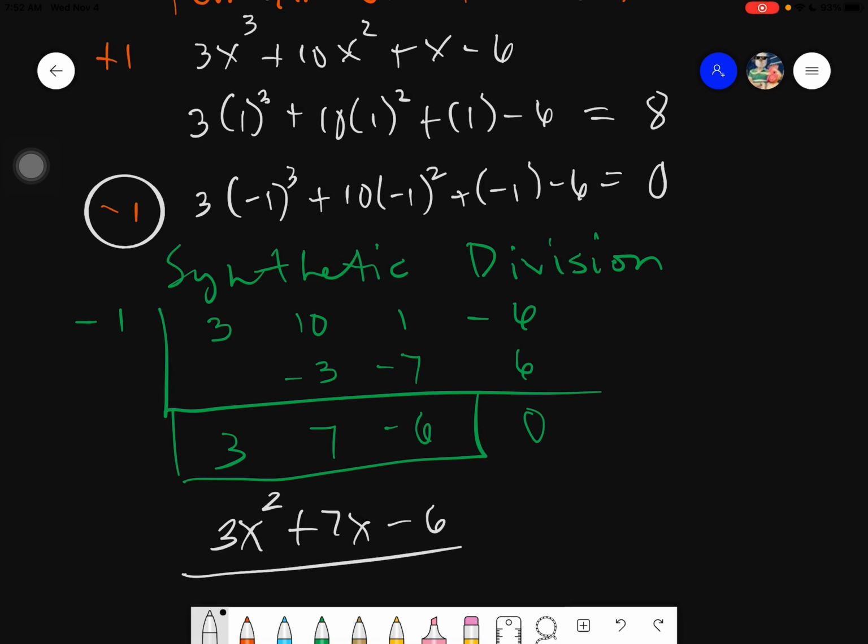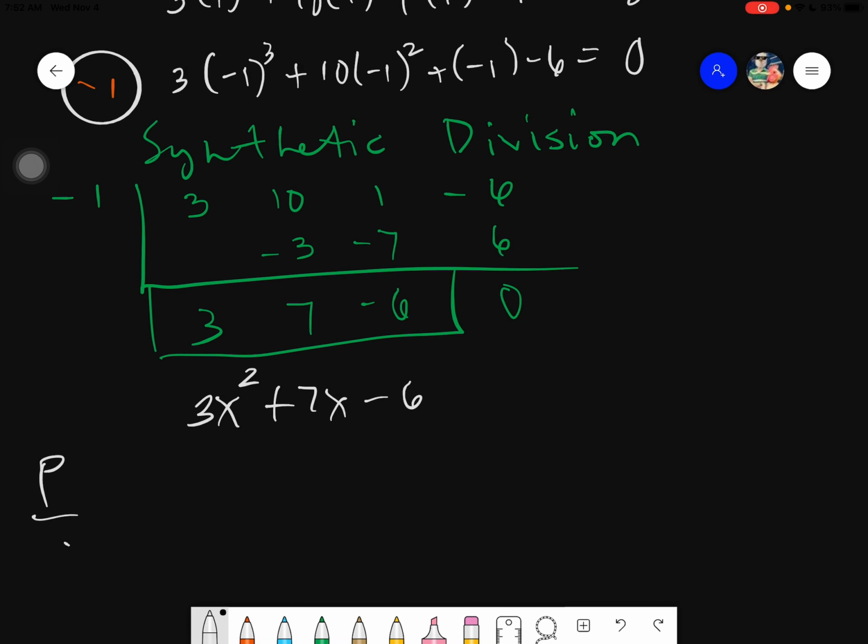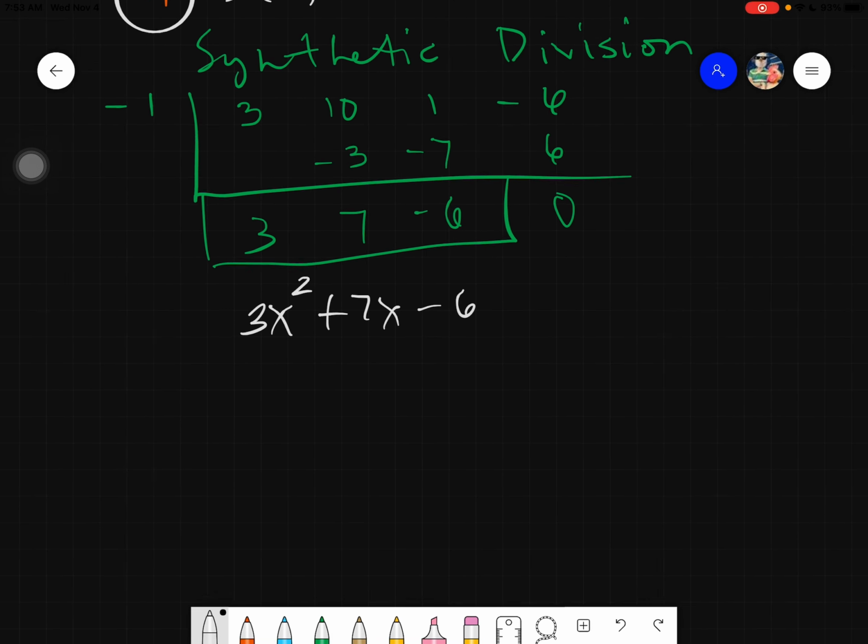Okay, so the thing here, class, is you can either repeat the process, because when you have divided using the synthetic division again, you will repeat the p over q over and over again. Okay, so you will repeat that. But the thing about this one is, if you can factor this one, since it is already in its quadratic form, if you can factor this one, then go ahead. If not, then just use the rational zeros theorem. Okay, so it's up to you. If you are having a hard time factoring, then go with the rational zeros theorem.